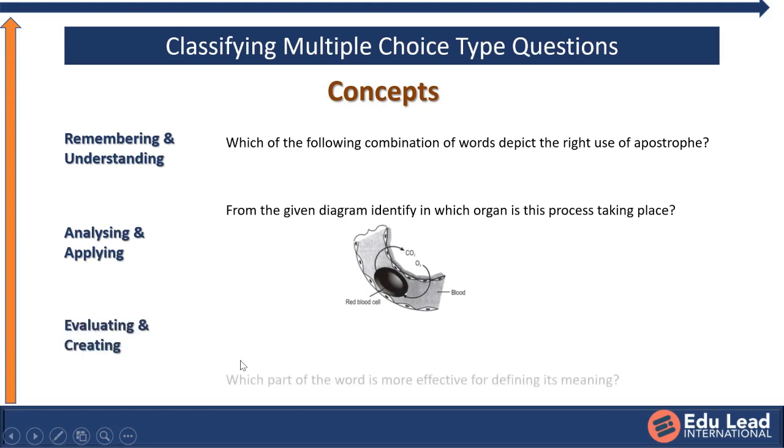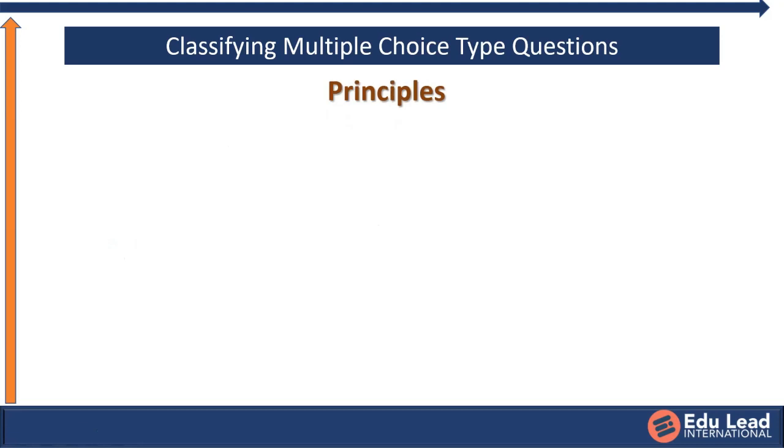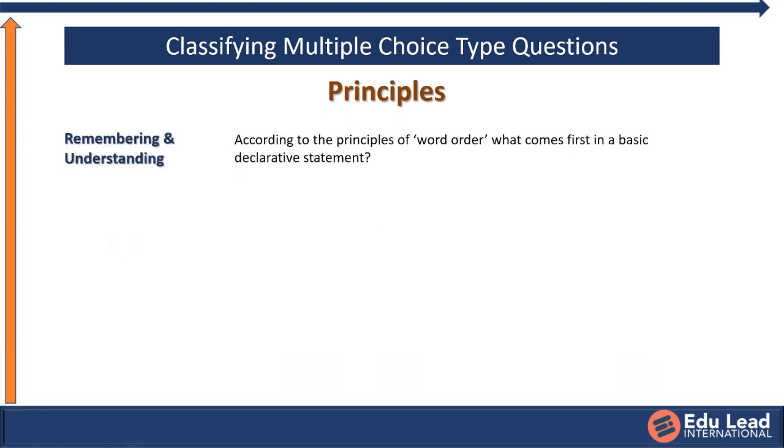And then evaluating and creating. Which part of the word is more effective for defining its meaning? So this is an evaluative question because you have to identify which is more effective. So here it's an evaluation-based question, but it is a conceptual question. Questions based on principles. So let's see the remembering and understanding question.